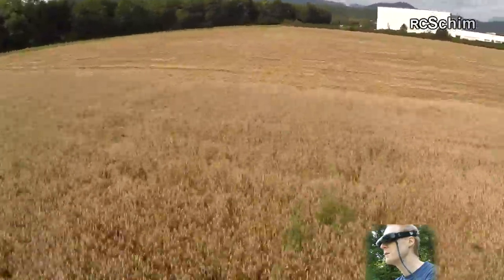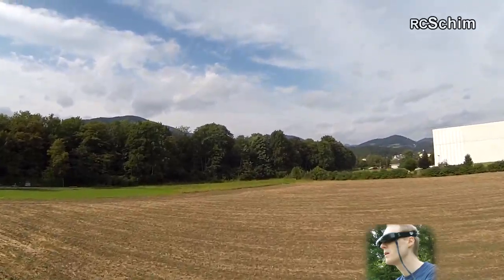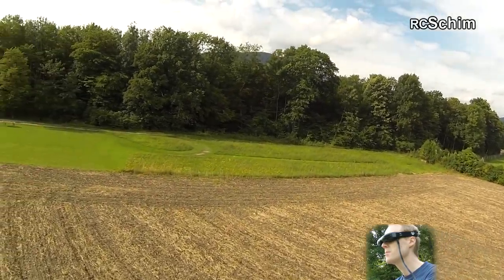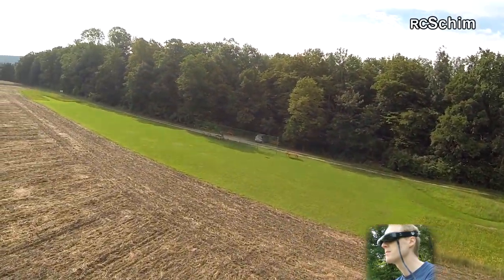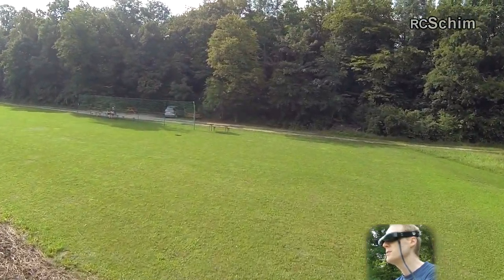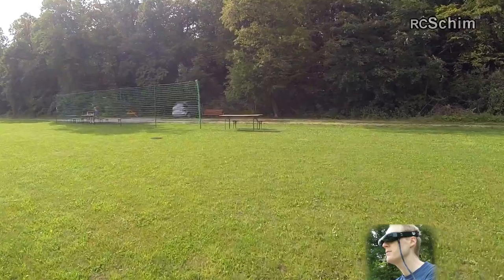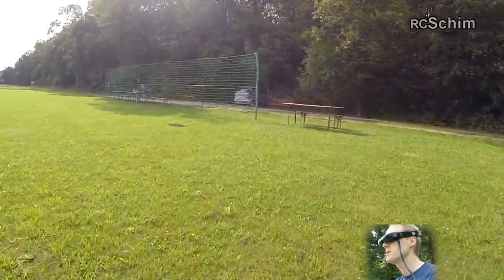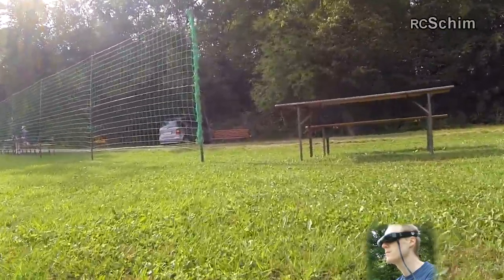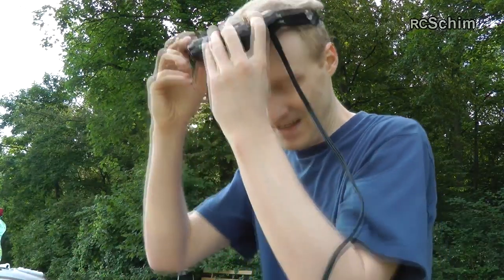So 3:30 — we should be good for some low passes. Doing some speed up. If you turn back, you can really hit the brakes. Since I have 3 other of these batteries, I will land now and check the voltage. Maybe these are also fine for 4 minutes because it's really enjoyable right now.